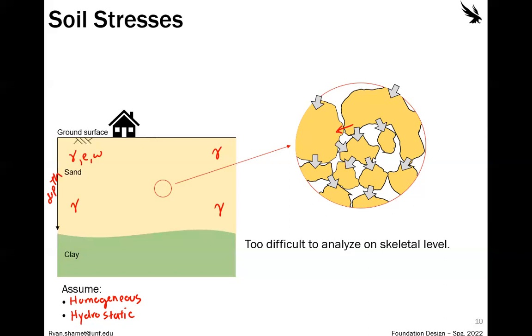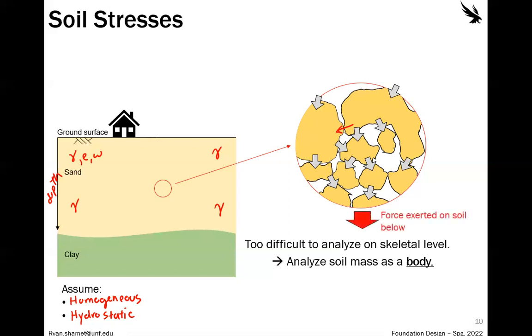But unlike method of joints or anything from statics, we can't just do an easy analysis of the soil structure. We're working on a large scale, and there's too much randomness in that whole thing. So what we do is we analyze the soil mass as a body, and this is why the unit weight is really important. We're looking at it in terms of relative scales, like mass per unit volume.